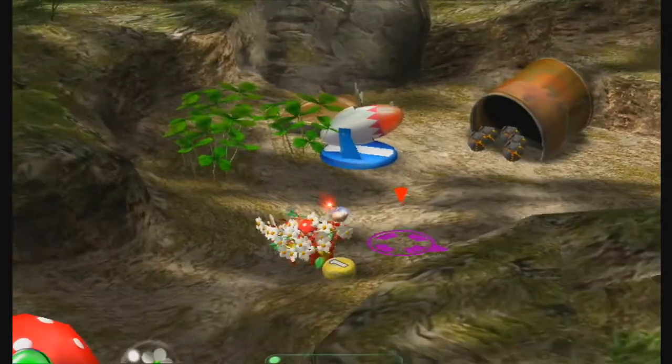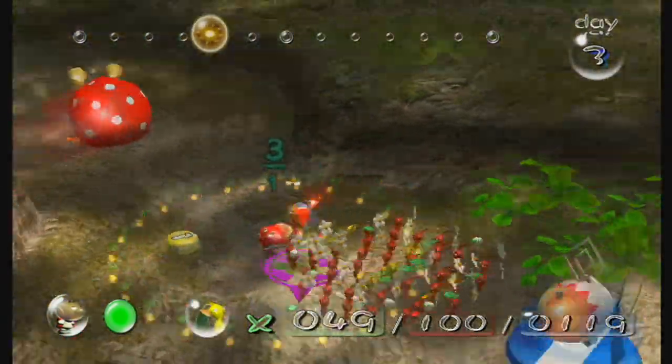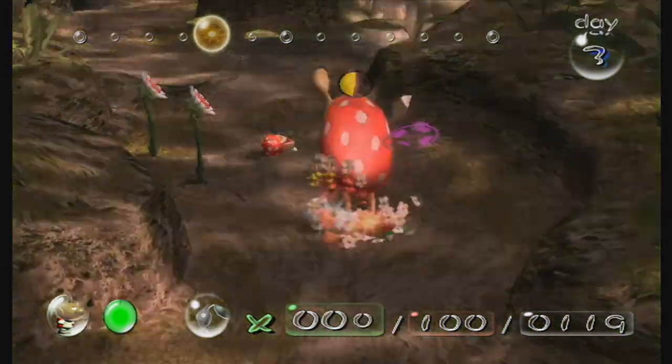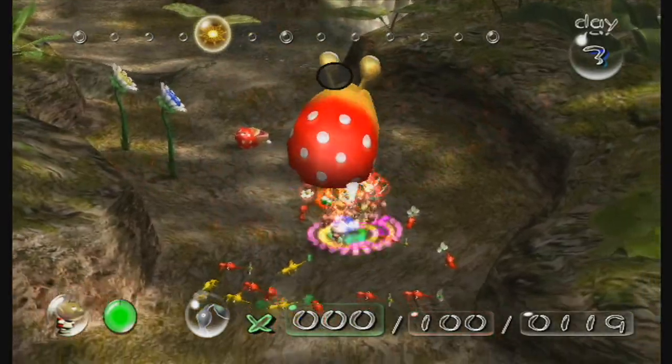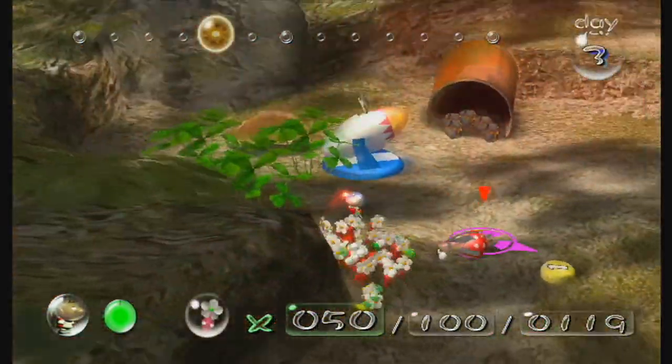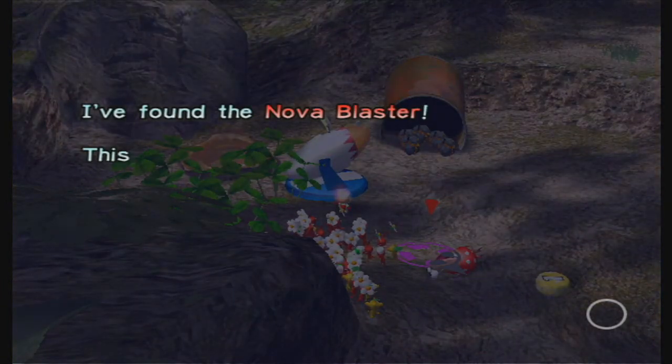I just need one more. Well, there's our one more. All right, we'll try the butt rush attack. Right, come on. Okay, good. And again, I didn't lose any Pikmin. Pretty good. Okay, here it is. I found the Nova Blaster.